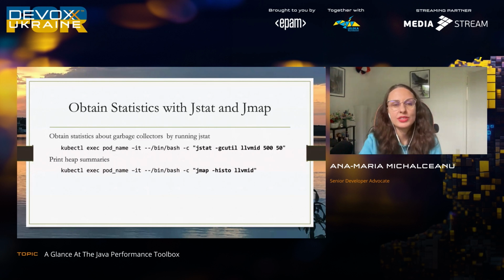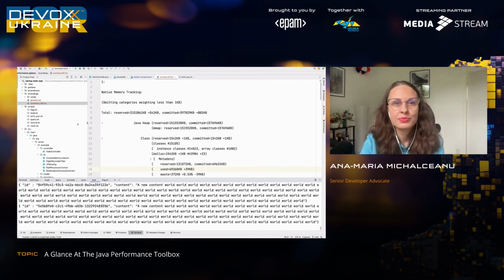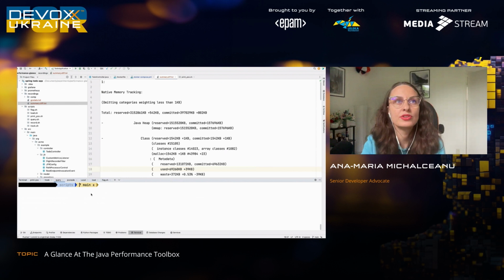Another tool that you can use is jmap. The jmap command line utility prints memory-related statistics for a running virtual machine. And in this case, it's printing a histogram of the Java heap for this Java process. This is the Kubernetes command that can be used for it, because locally you can use these tools directly. So without further ado, let's go into our code and use jstat and jmap to look into more of these. So let's go to query.